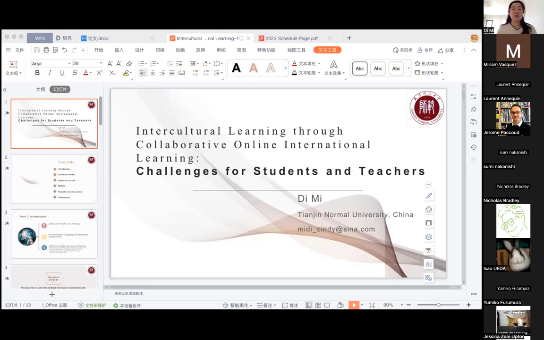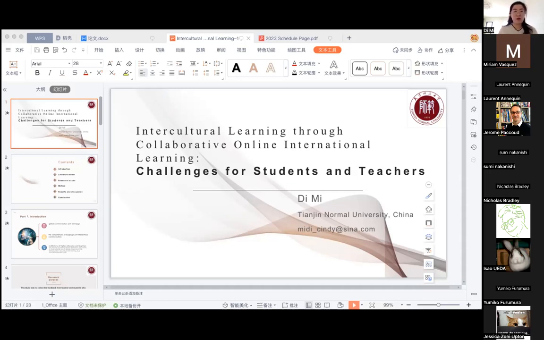So this study was to collect feedback from teachers and students who had experience participating in COIL projects. The objective was to synthesize and analyze the challenges and difficulties they had faced in the whole process. Meanwhile, the expected changes and support for COIL from teachers' perspective were discussed, which might shed light on the future of COIL projects, help avoid potential problems, and guarantee the success of intercultural collaboration.